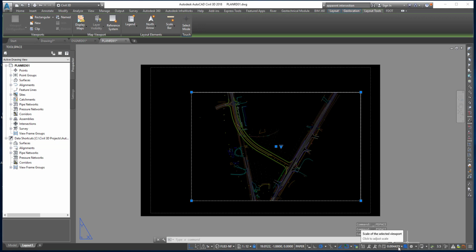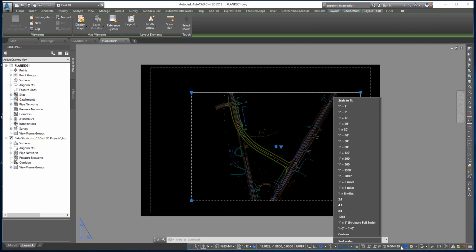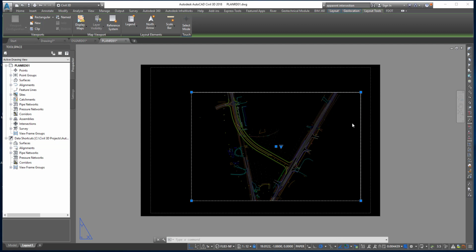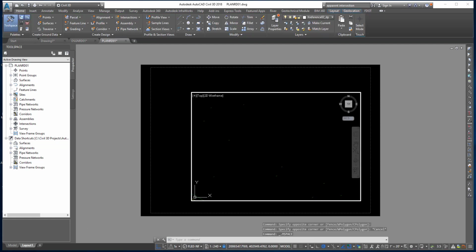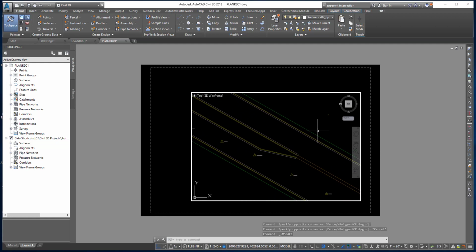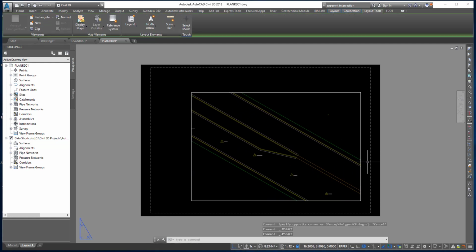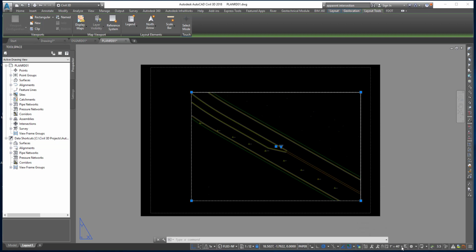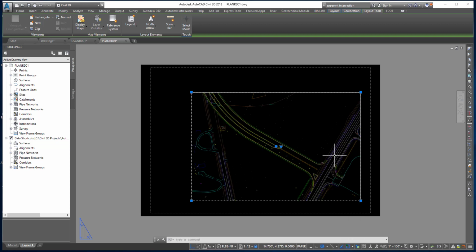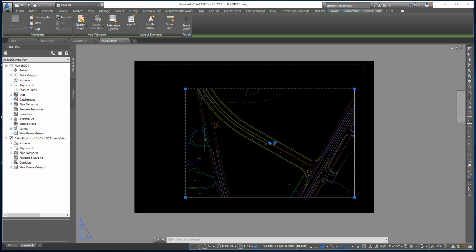Then I can come down here on the bottom right, and you can notice on my status bar, I can click on this down arrow, and I've got some scales that have been defined for me. So let's say I click on this 1:20 scale, you can see how it zooms in there. I may have to double click back in that viewport and pan over, and now I've got a 1:20 scale for that viewport. If I click on that viewport again, I can pick a different scale. Maybe a 1:40 is a little bit better. Oh, that's still pretty close. Let's try 1:100, and that frames up more of our drawing.